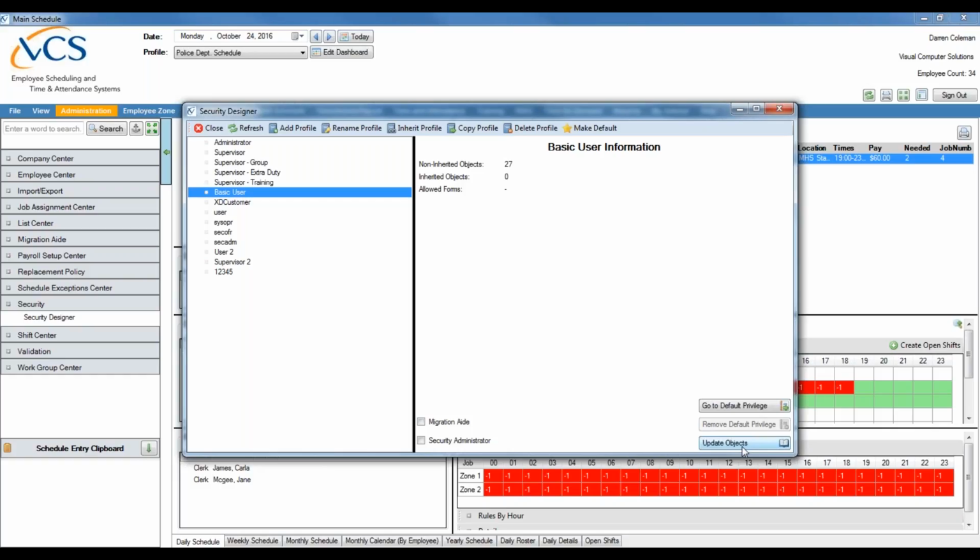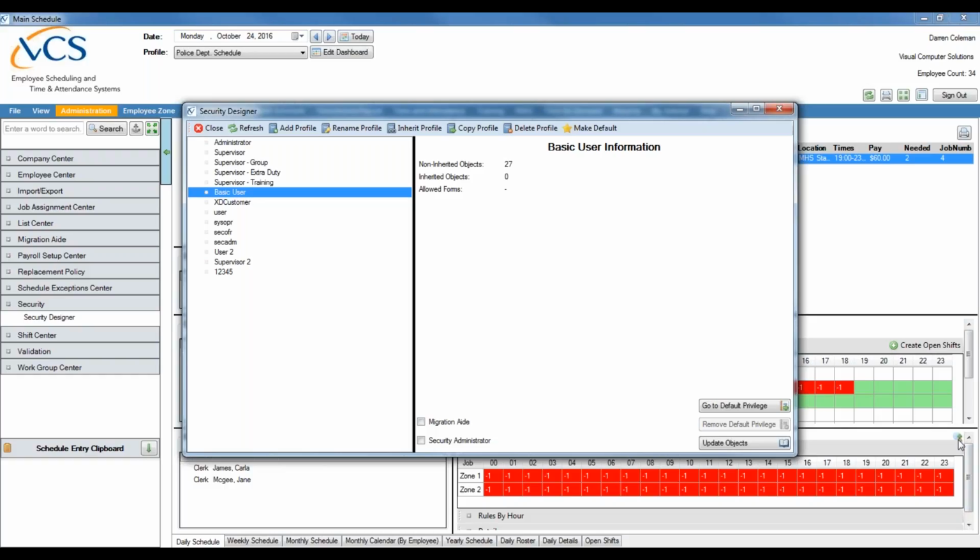Privileges are what and who we're allowed to do these functions for, or who we're allowed to see on a particular screen. When you're building your security, which you really shouldn't have to because the system comes preloaded with the recommended setting, you might need to change a few things if your department operates a little differently.